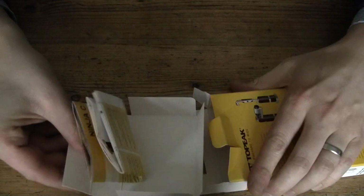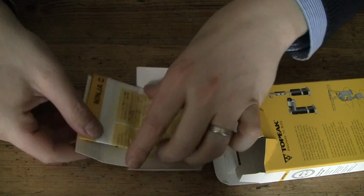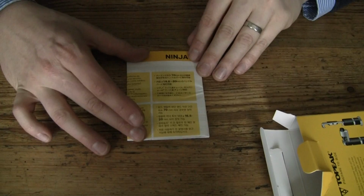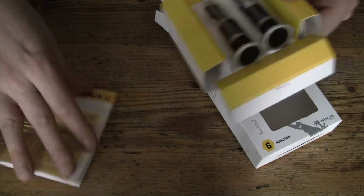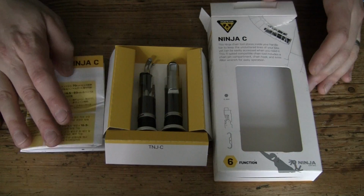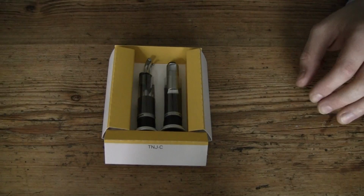So this is going to come out. You've got your instructions here, and just some random cardboard which I'm going to chuck away. There's your instruction book there, and let's try pulling the rest of this out without ripping too much of the box. So there we go. So there you've got your instructions, and everything else that's in the box all together there. So let's just put the box to one side and the instructions to one side.